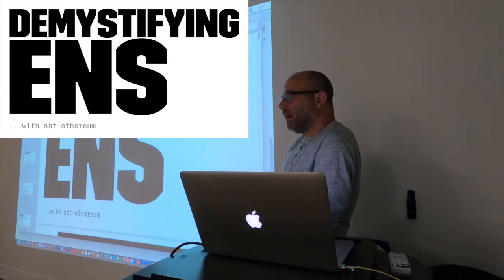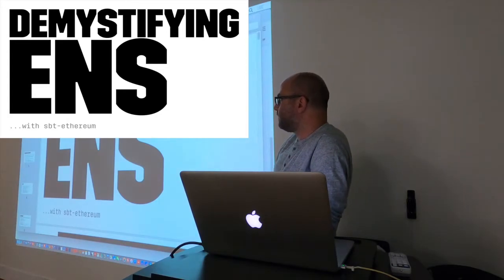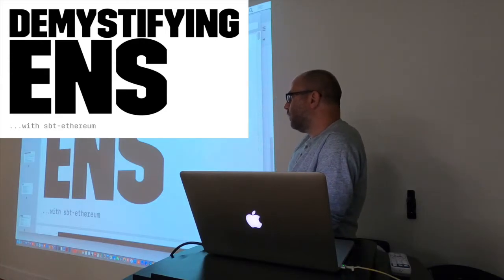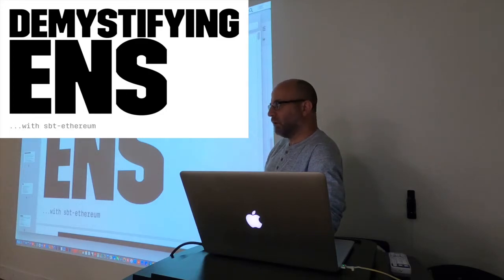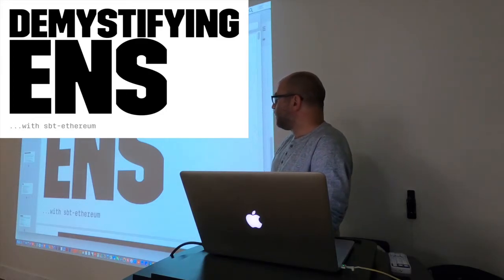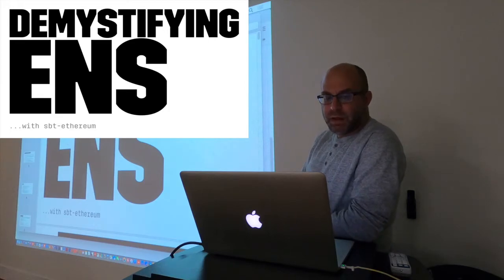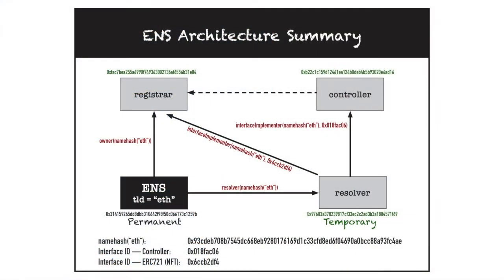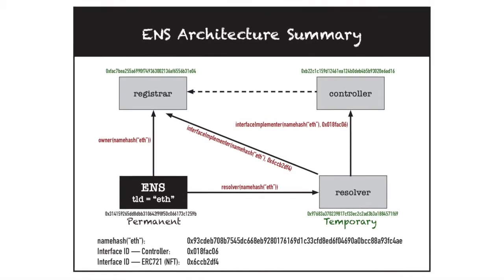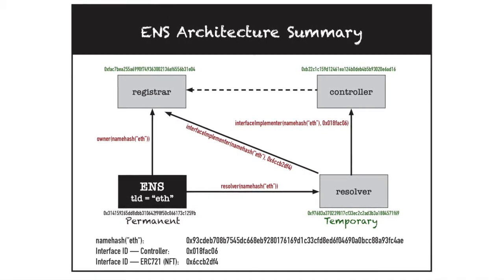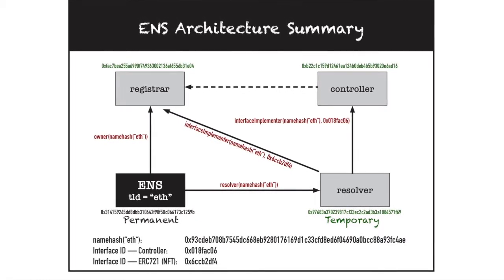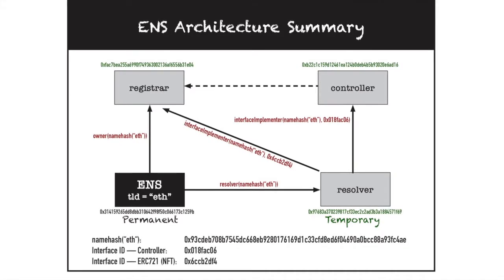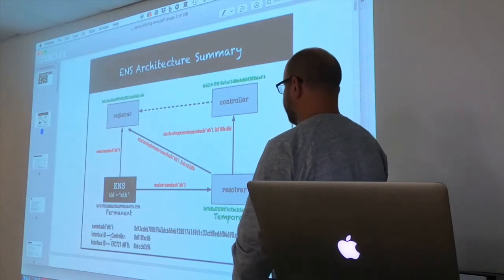In Ethereum, most resources are accessed by Ethereum addresses, which are typically 40 bytes expressed as hex — a pretty ugly way to keep track of resources. So the first and most simple thing that ENS is, it's just a mapping between names and Ethereum addresses. It has grander ambitions than that, sort of like DNS. There's a little bit more than just a mapping of names to numbers — things like where emails should go for a domain. So ENS is designed to be fairly general, and it's recently been generalizing itself.